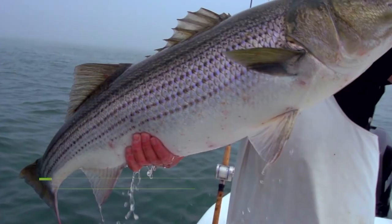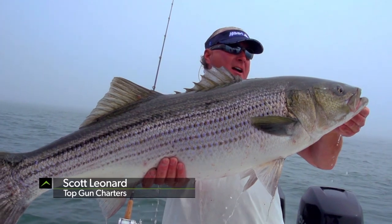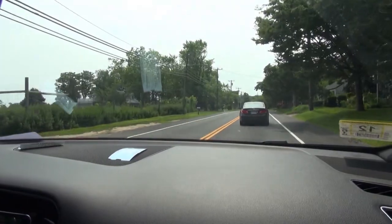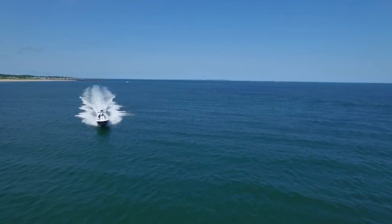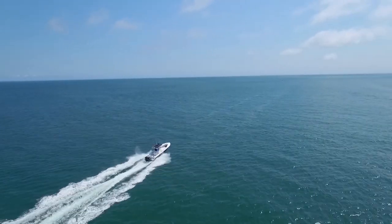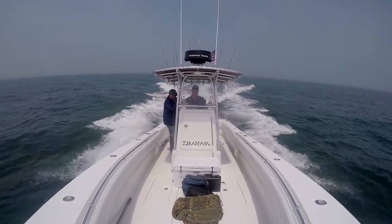Gold standard of stripers, director of the Mint — Scott Leonard. Montauk, one of the most crowded places to striper fish in the entire world. There's always a way to catch a monster fish. Big fish off Montauk. Before a 50-pound monster comes a much smaller, but just as important, target.